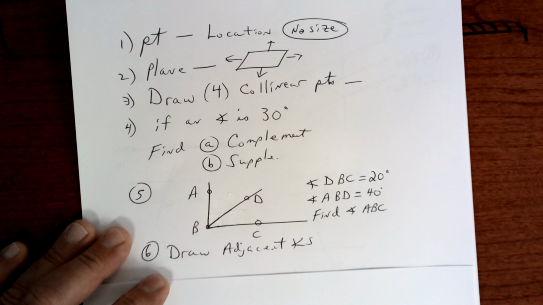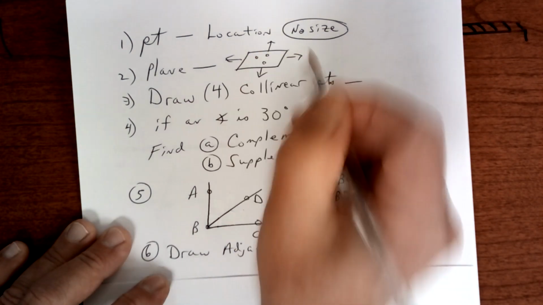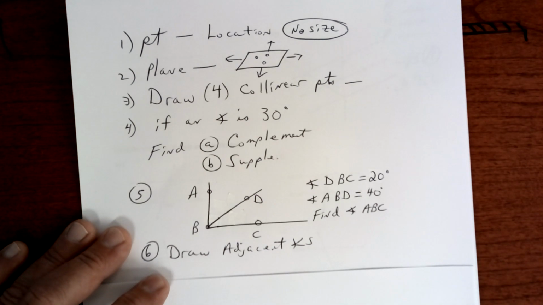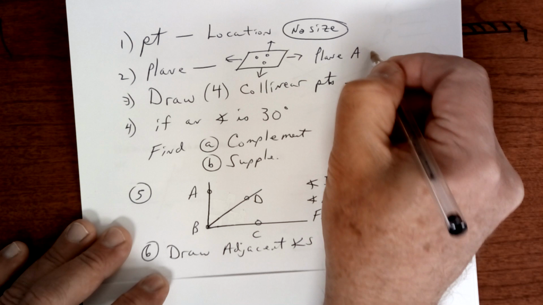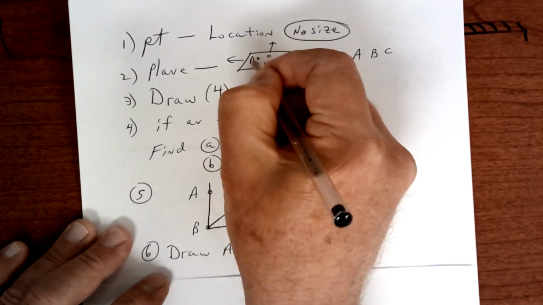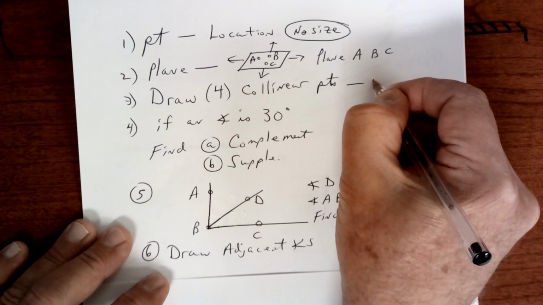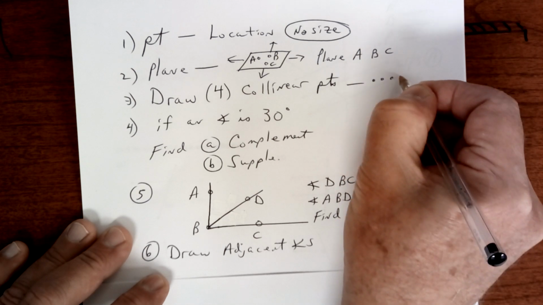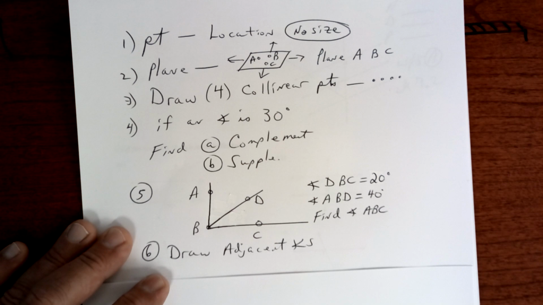And it's represented by three non-collinear points, three crooked points. So you would say plane A, B, C. Now what is collinear? Collinear is straight line. So it'd have to be like this, like mama duck and baby duck. They walk in a straight line. Like the kids in elementary school, they walk in a straight line.